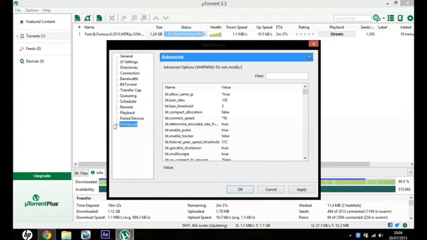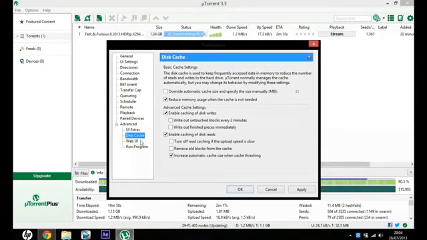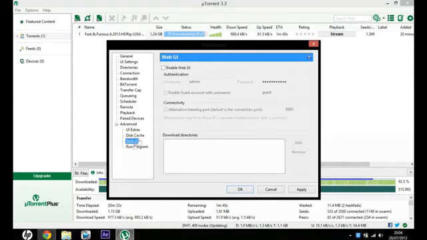Now go to advanced, open it up, go to, where is it? This one, disk cache. Untick override automatic cache size, tick reduce memory usage, tick enable caching of disk writes, untick these two here underneath enable caching of disk writes, tick enable. Just copy this basically, it'll be exactly the same. Don't worry about web UI and don't worry about run program.